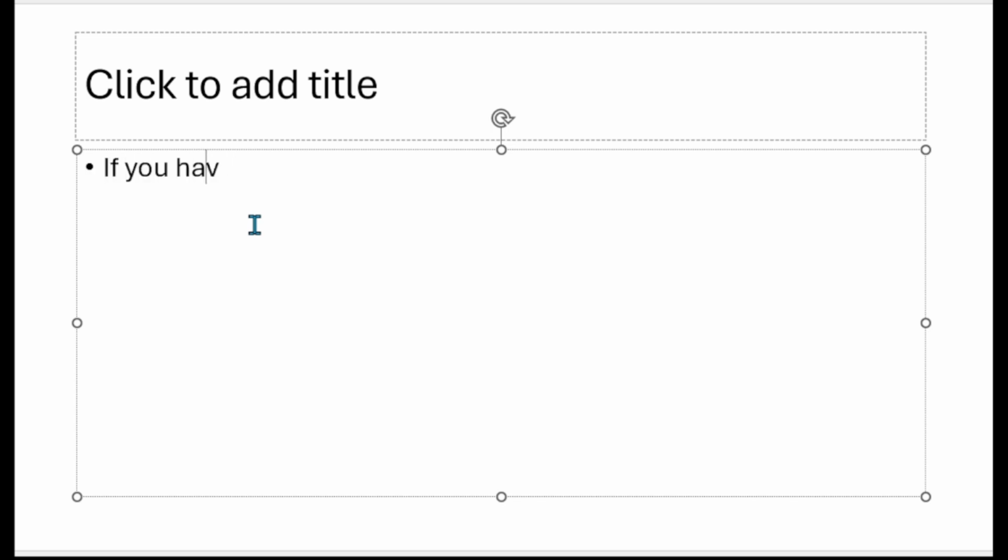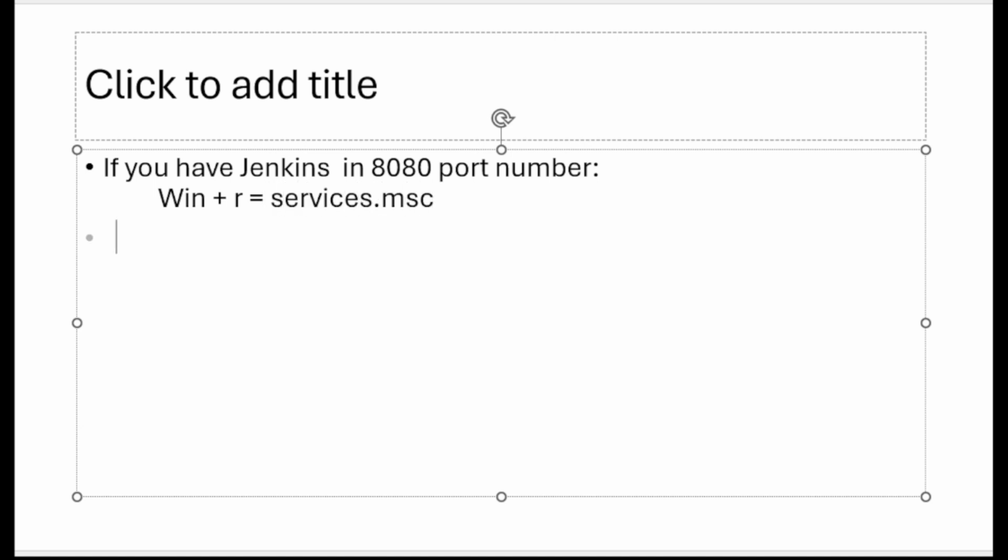If you have Jenkins on port 8080, then what we do is press Windows plus R, type services.msc, and there check for Jenkins and stop the service.